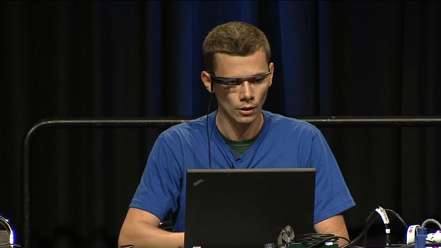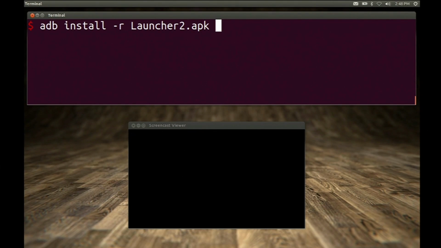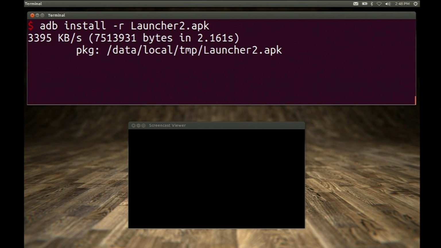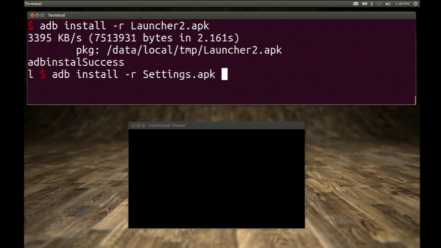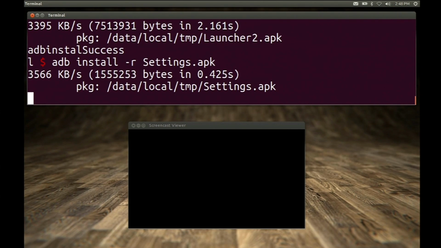The first thing we're going to do is actually install some apps. What HY and I have done is download the source code for a couple of apps, launcher and settings, from the Android open source project. We compiled those into regular APKs, and now I'm in the process of installing them on my device. We didn't really have to modify the sources with one little exception in the settings application's manifest file. There's a line that needs to be changed. Well, I'm not going to tell you any more. I'll leave that as homework for you later.